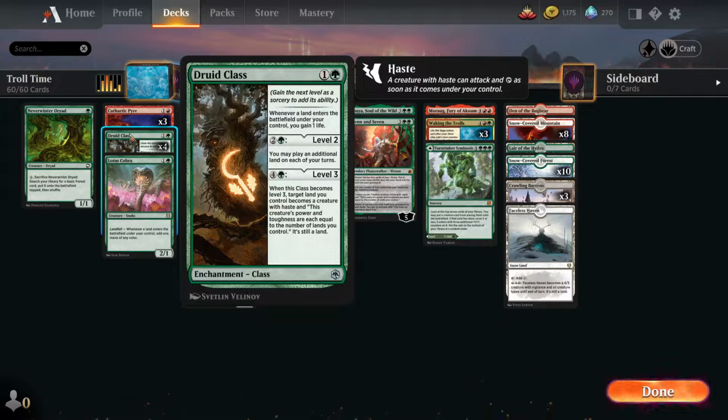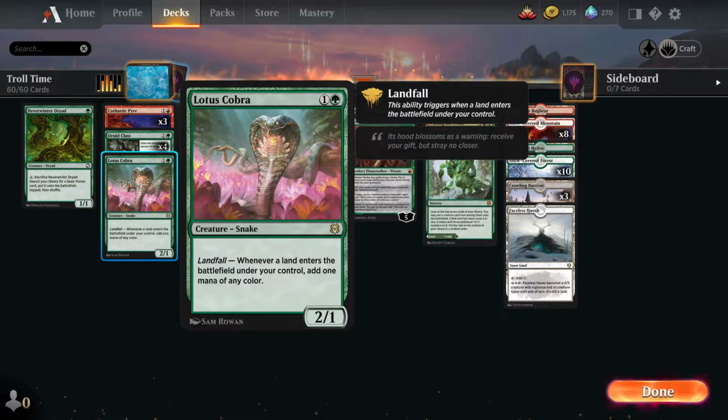So we ramp up, get a lot of lands, we can target a land and make it a creature, hit really hard, usually when their defenses are down. We have 1 copy of Lotus Cobra. I've only ever opened 1, and I'm not amazed with Lotus Cobra in this deck in particular.